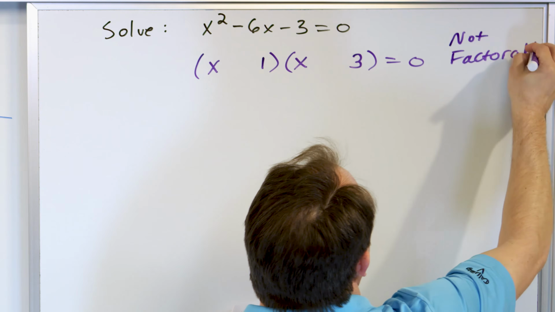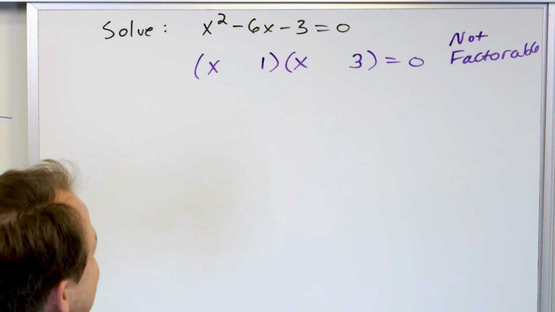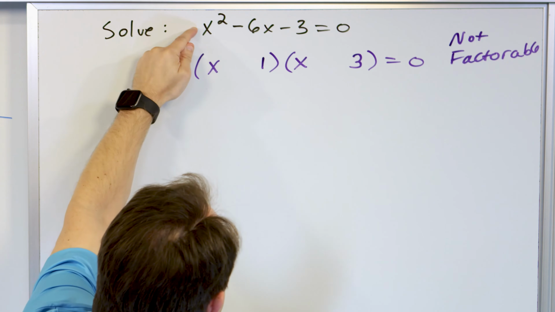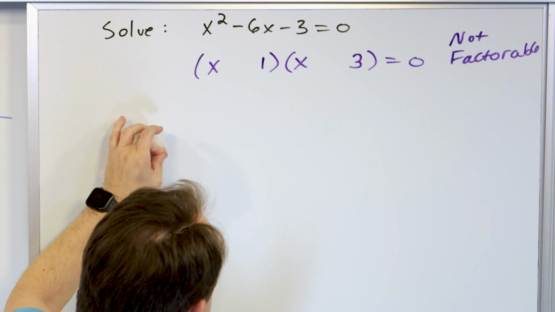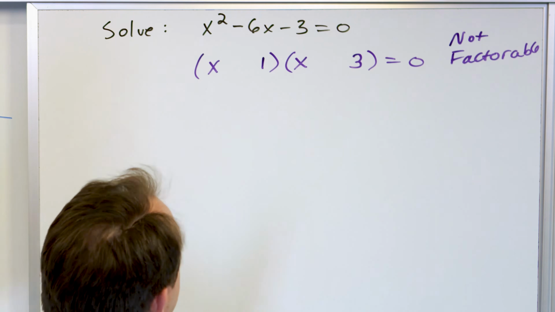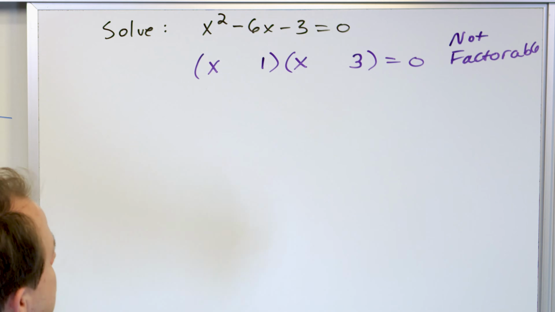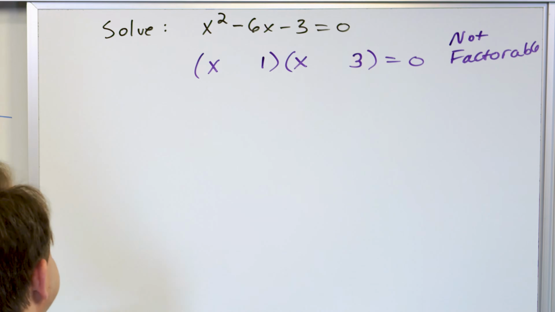So before this, you would just give up. You would have no idea how to solve it. But completing the square is going to allow us to start with this and end up with a perfect square quadratic that we do know how to solve. And it's a 5-step process. But actually, it's only 3 steps. The last couple of steps is just solving the perfect square quadratic that comes out of it. So actually, completing the square is only 3 steps. But for some reason, it trips up a lot of students. So what we're going to do is take it slow and make sure you understand it.